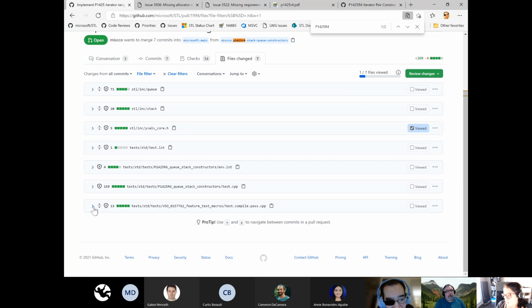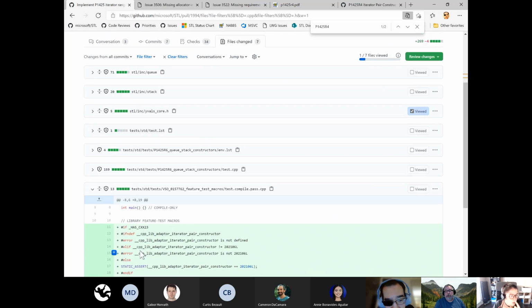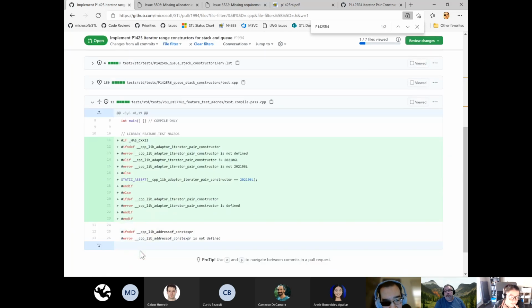Let's check the feature test macro test. Okay, here. The only way this would pass is if this is all typed correctly, so I don't need to search for that. I do check that all the occurrences have been changed because I have found multiple times that search and replace has failed, and some have not been updated, but this all looks correct. 202106L. This is guarded by HAS_CXX23. We conventionally don't comment this horrible block of preprocessor stuff.